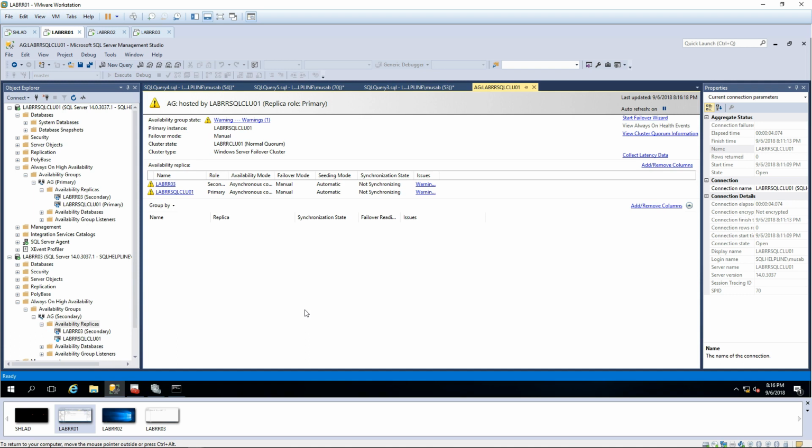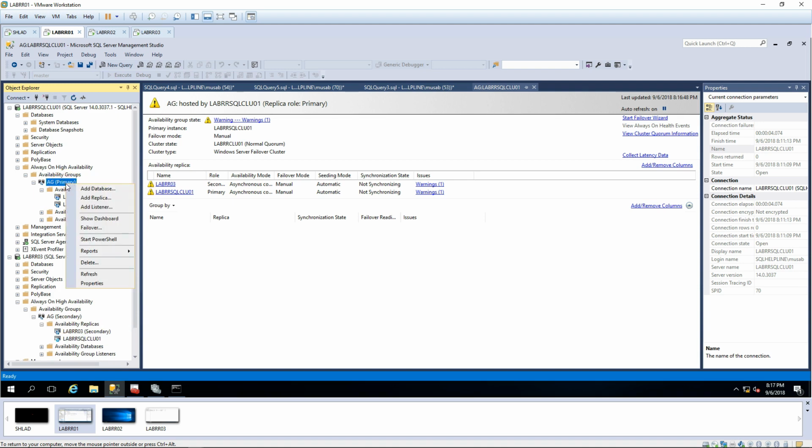Okay, so we have got the connectivity fixed. The issue was only with the SQL Server service accounts. On one system I was using the local system account. So I have configured the service accounts for each service, and the replicas are now connected, and it should be working fine now.